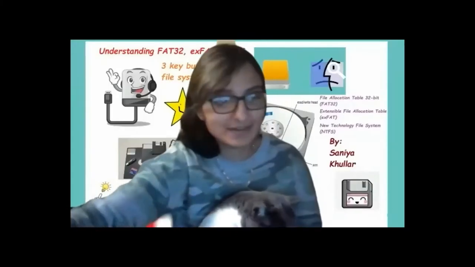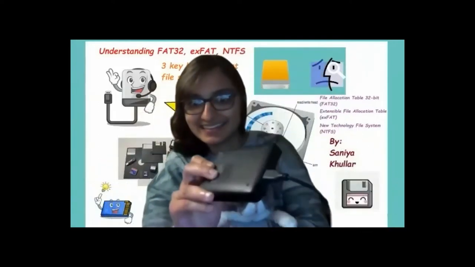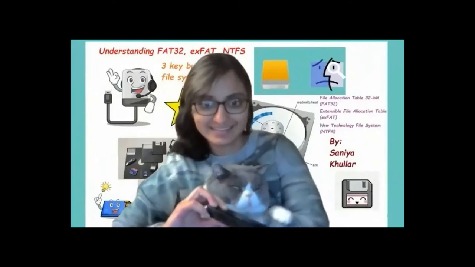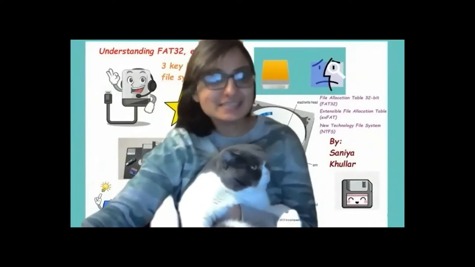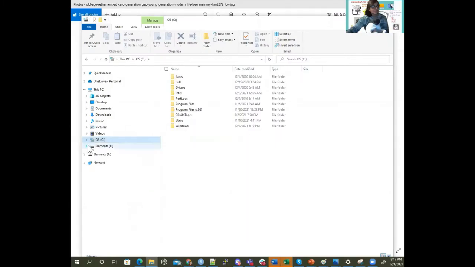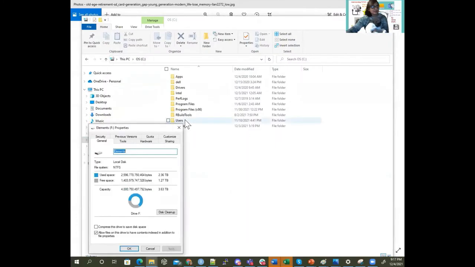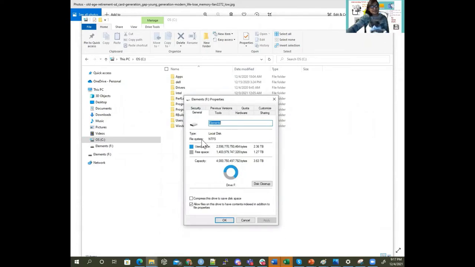But for hard drives, there's this handy dandy hard drive that I use a lot. And this is already my F drive on my computer. So what we're going to see is that the C drive is NTFS, and the F drive is NTFS as well. It's a local disk. It has a lot of capacity here, which I've used up as well. So whereas this is NTFS, this is also NTFS. That was sort of a little catch.